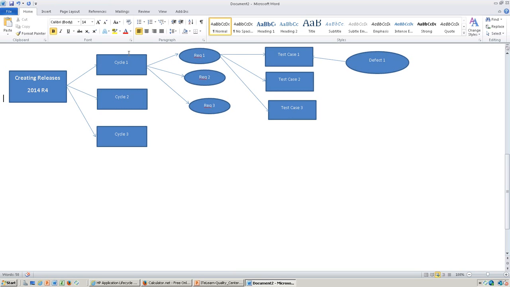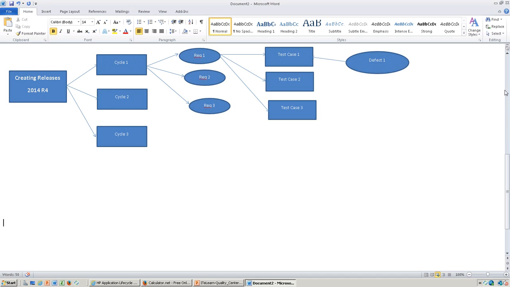So for this cycle we can see how many requirements have failed. We will be able to track on a requirement level, on a cycle level, and if you get into releases we will be able to see there are 3 releases, 20 requirements, 100 test cases written, out of which we have got 40 defects. So with this you will have complete traceability from the defects to the requirements. Right?